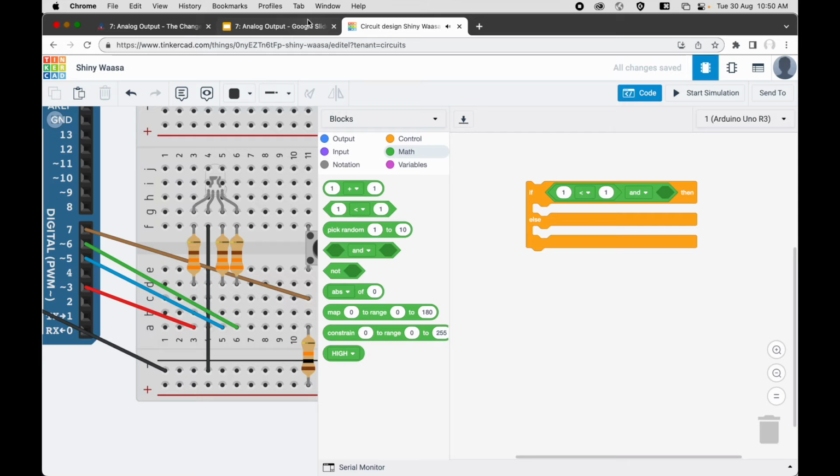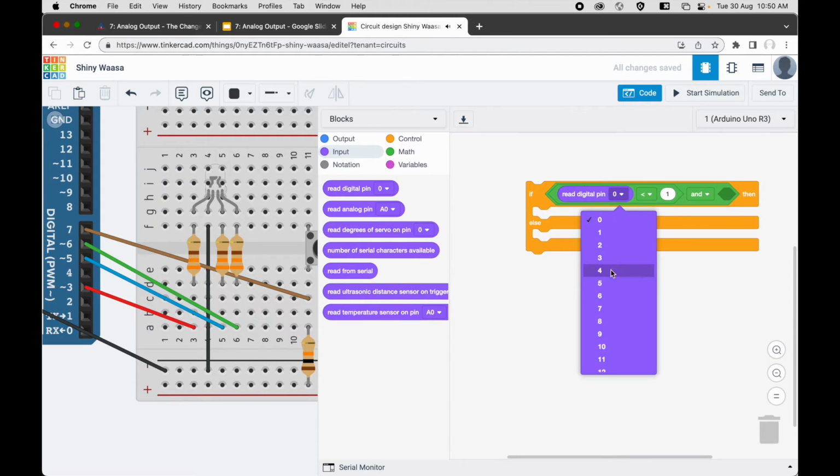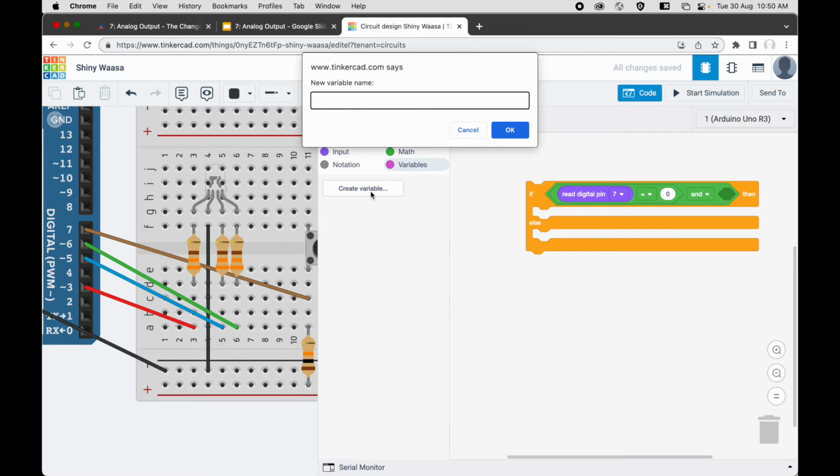So if digital read digital pin 7 equal to 0. That means you have pressed it. Okay, and previously you were not pressing it, so we need to create a variable to remember the button state.